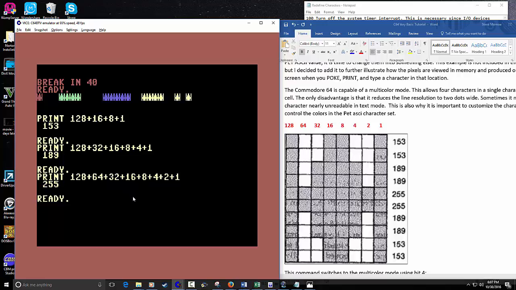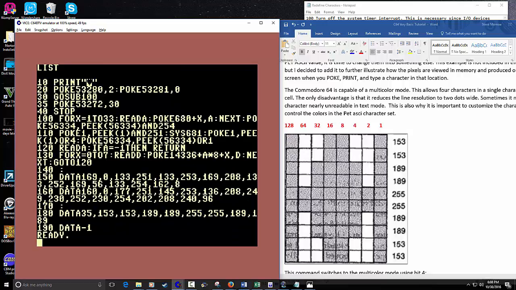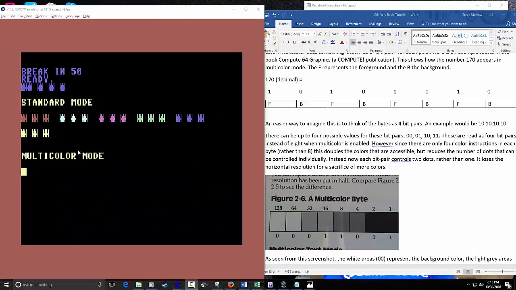So what I'm going to do next here to make this a little bit more fun is I'm going to show you what you can really do with these. And oh, also before we forget, let me turn this on in a multicolor mode if I can here. Give me 1 second. Okay, so what I've done here is I've showed you a few different multicolor characters on the screen here.